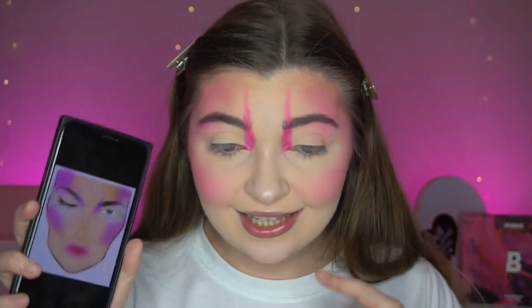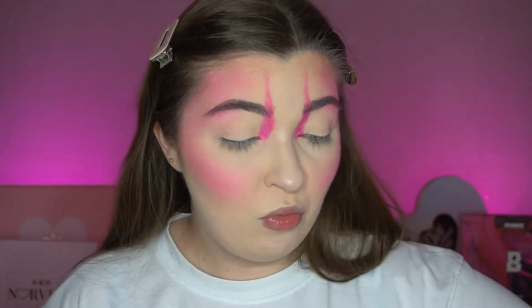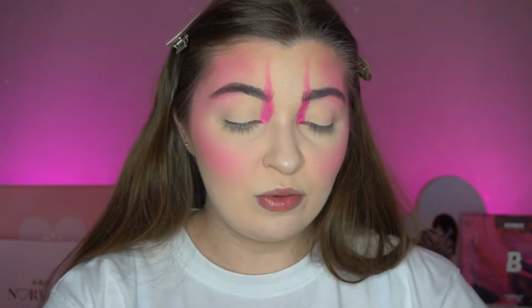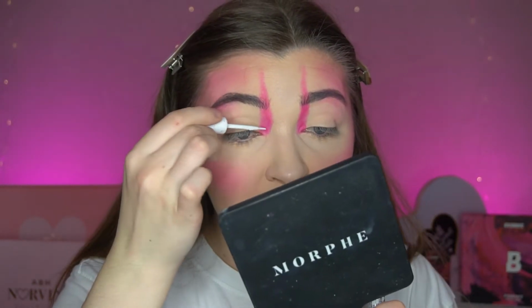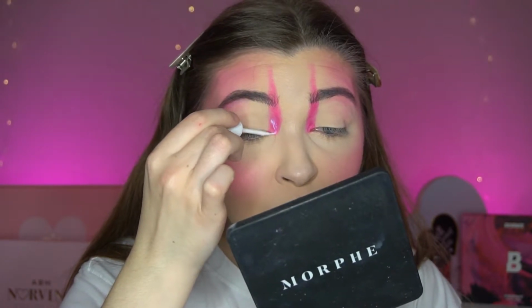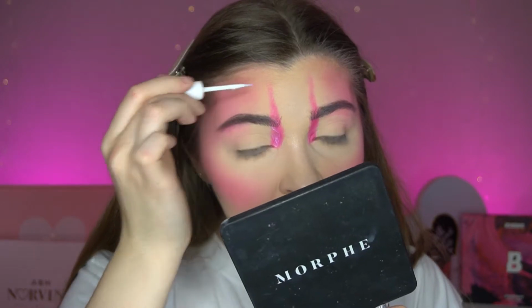On the photo, as you can see, there's a lot of glitter underneath the eyes, on top of the eyes, on the brow. It's pretty much just sprinkled all over this whole area. So we're gonna do that. What I'm going to do is take some bits first. I'm going to use lash glue. I'm just going to bob some pretty much all over this area.